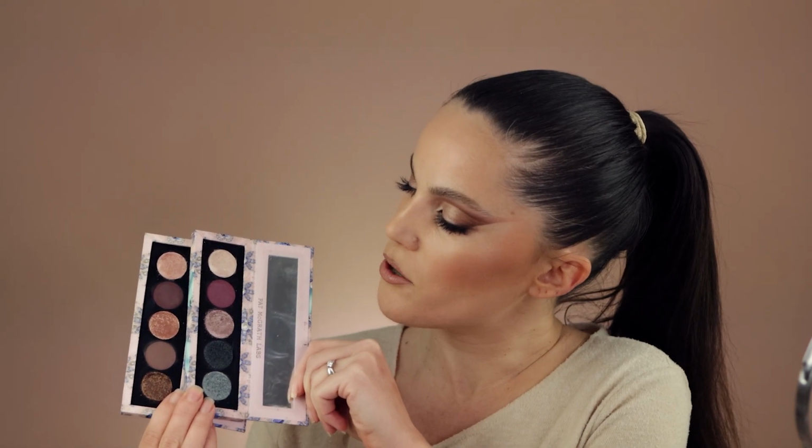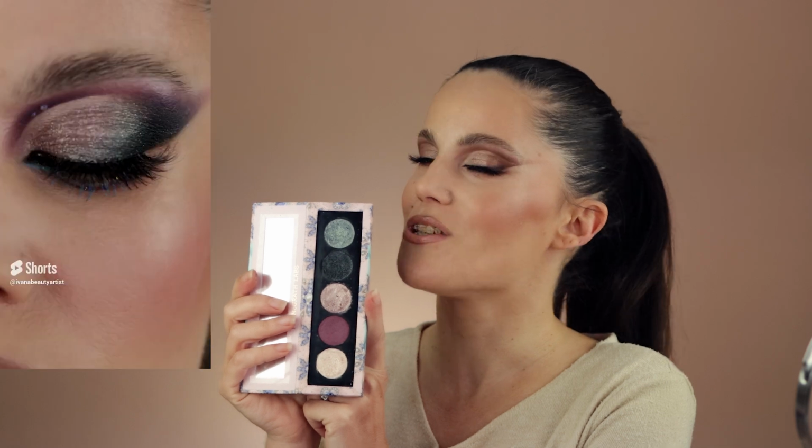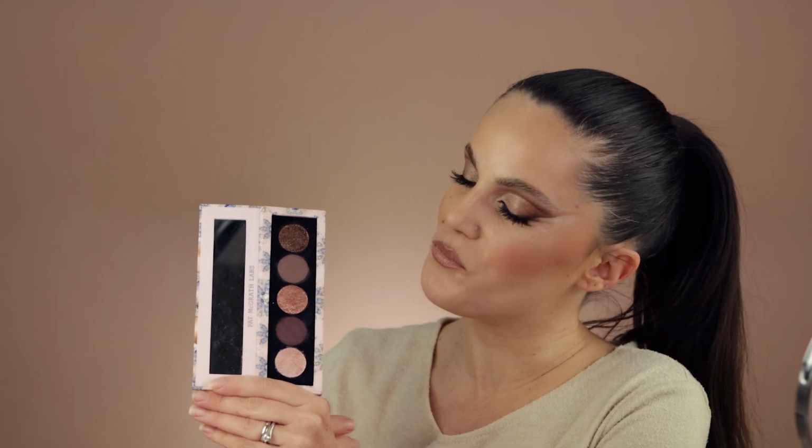But these eyeshadows from her Bijou collection are made in Italy, and usually her Italian formula is way better than her USA formula. Here I have Bronze Ecstasy and Lunar Nightshade. The look that I created with this palette was so stunning in my opinion. I loved it so much, and this is something that I can see using these tones during holiday. Also, a lot of us were pleasantly surprised to see toned down shades from Pat McGrath, because usually she's known, especially lately, to bring all of those rose tone shades. So that, for a change, was super great.